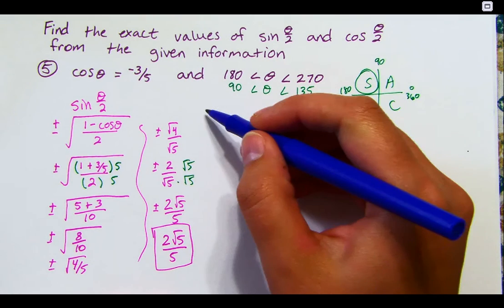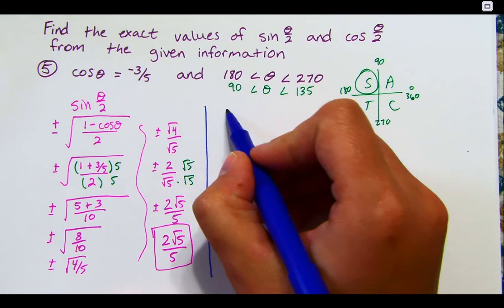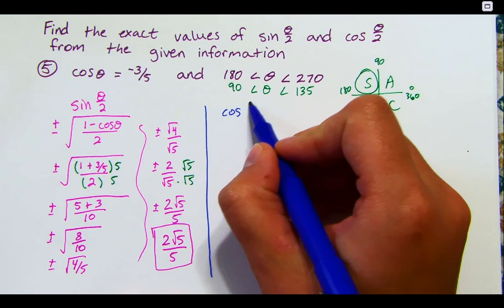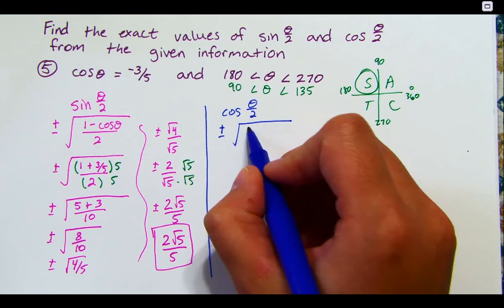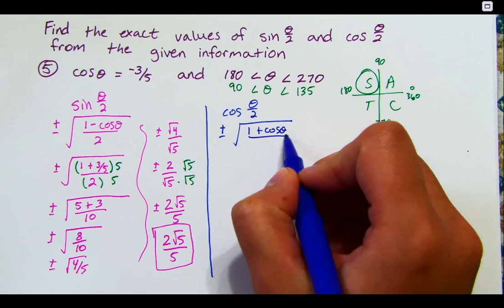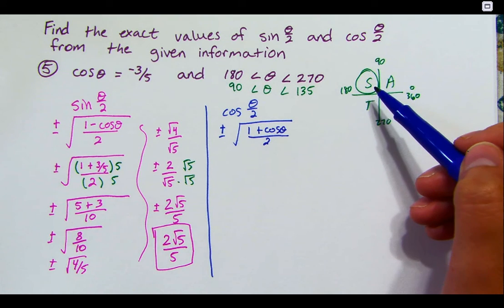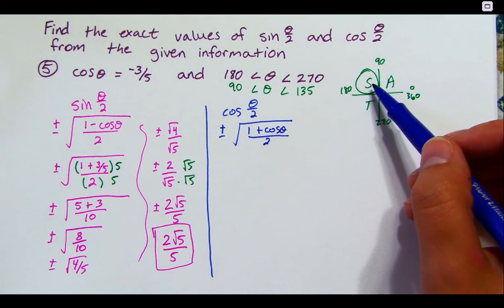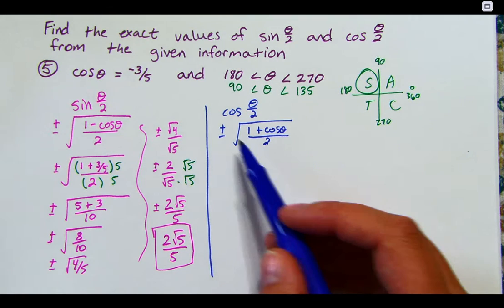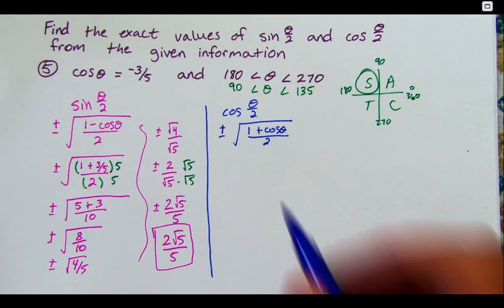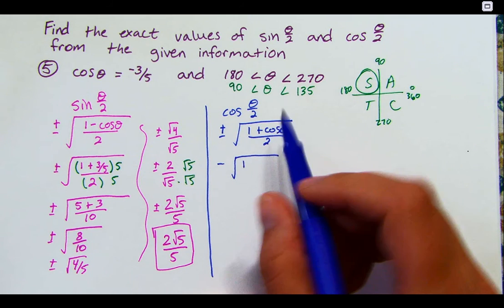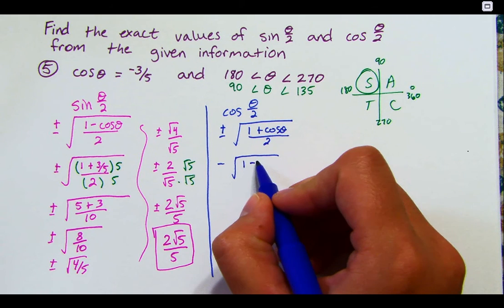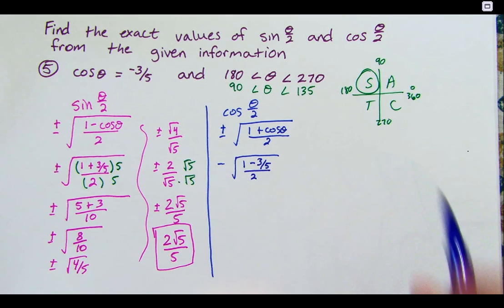All right, and then we're going to go through that similar process with the cosine of theta over 2. So in my formula, plus minus is going to be 1 plus cosine theta this time over 2. Now, since I know my answer is in quadrant 2, that means that my final answer is going to be negative because only sine is positive in this quadrant. So instead of writing plus minus each time, we can just write the negative. So this will be 1, and then if my cosine theta is -3/5, I'm going to write -3/5 over 2.